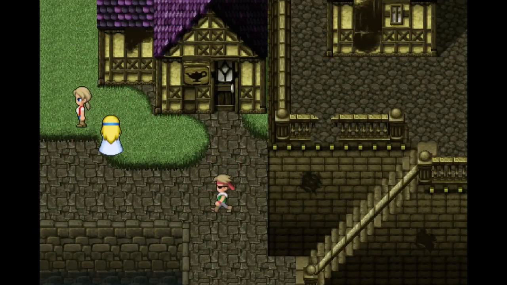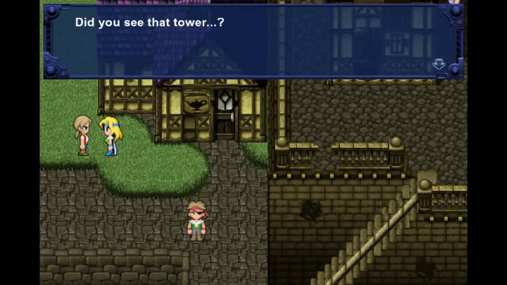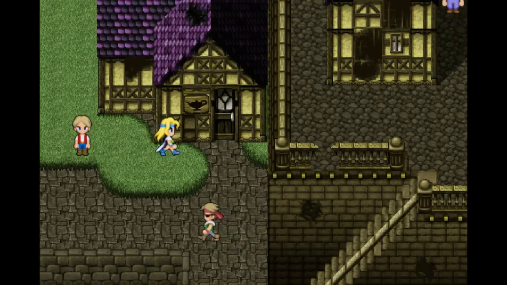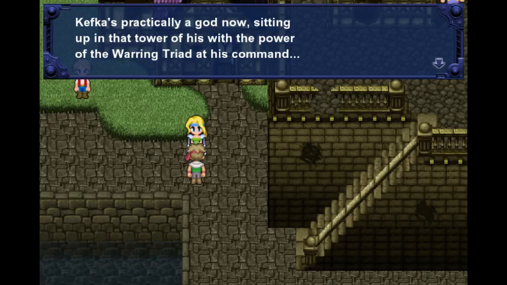We're gonna move on. Be happy. Cid lived. Everything is great. Well, everything is not great. The world just went completely bad. But things will look up. Do you see the tower in the background? Kefka's practically a god now, sitting up in that tower with the power of the warring triad at his command. That's right, everybody! Stupid Jester didn't die! He's now practically a god. He has the power of the warring triad.